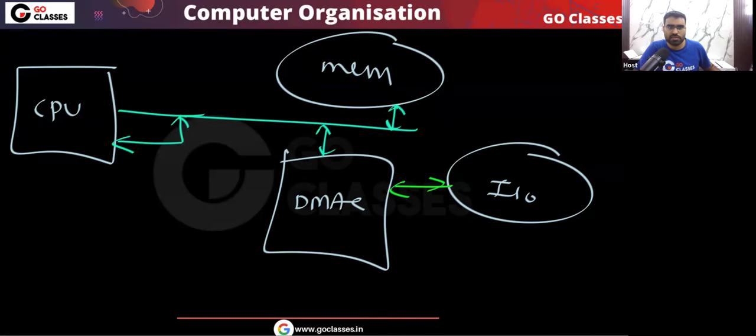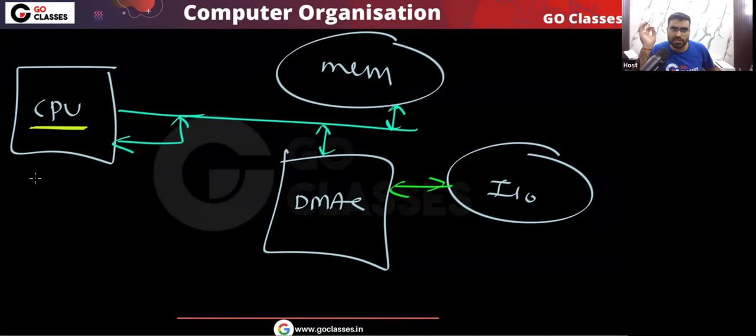Okay, this is the system bus. Now you can easily see one thing. Let's assume the CPU wants to do data transfer between an IO device and main memory. Then what will the CPU do? The CPU will send a command signal to the DMA controller, and it will initialize it. Tell me, during the initialization, is the CPU doing a context switch?